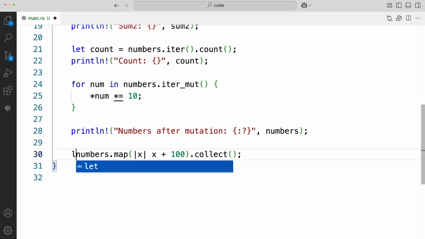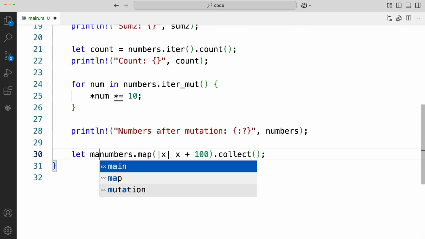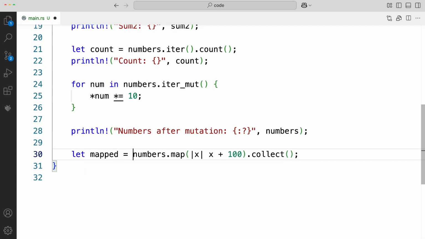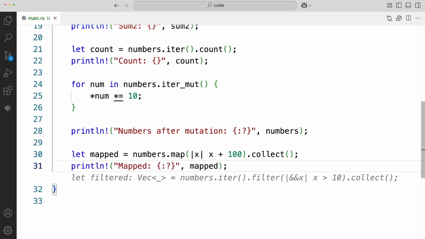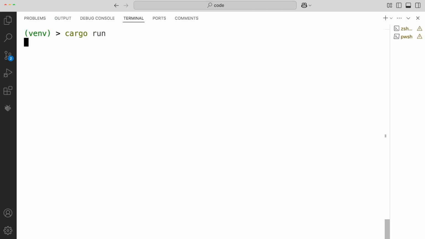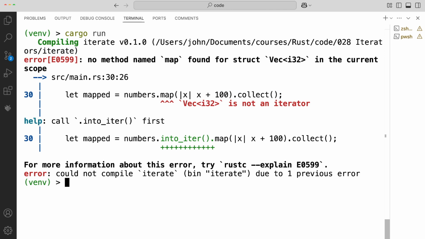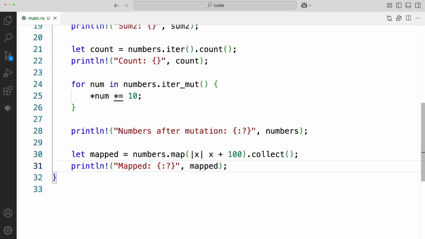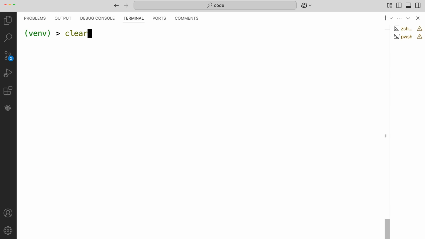And then we can say let mapped equal that stuff. Now that's not going to quite work by itself, but it almost will. Now let's print it out and try that and see what kind of error we get. So if I run this, yeah, one major thing I forgot is that map is not a method of vector. It's a method of the iterator object that's returned from iter. So we have to put iter in. Let's try again. It's still not going to work.